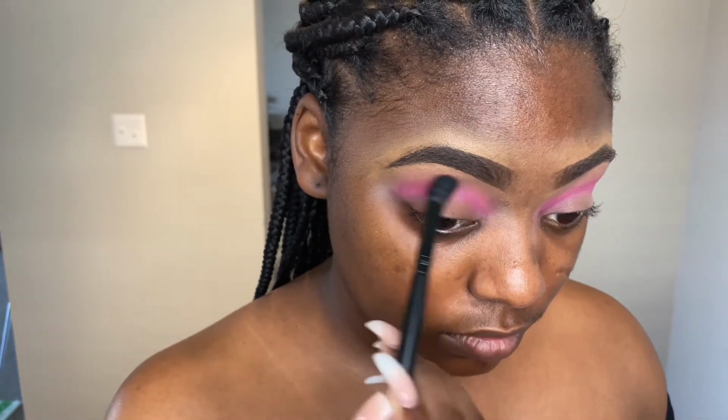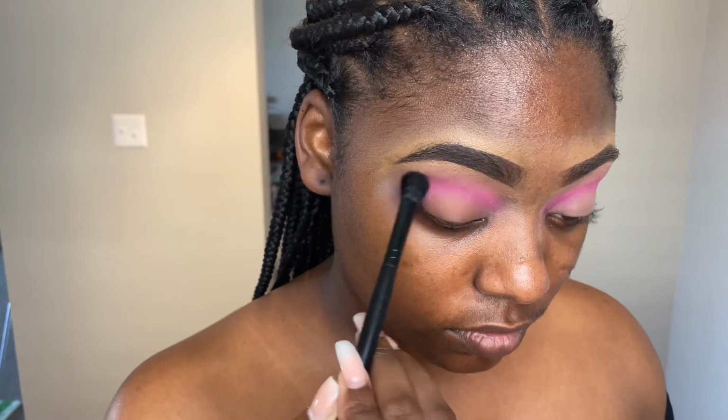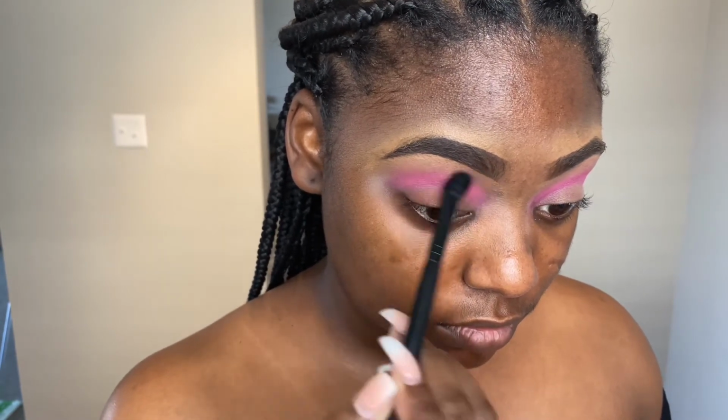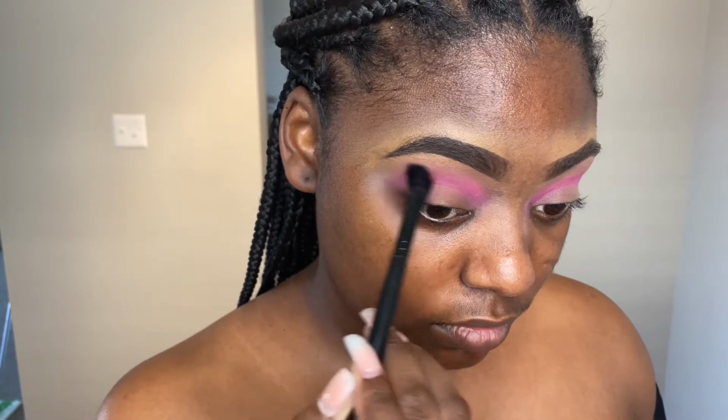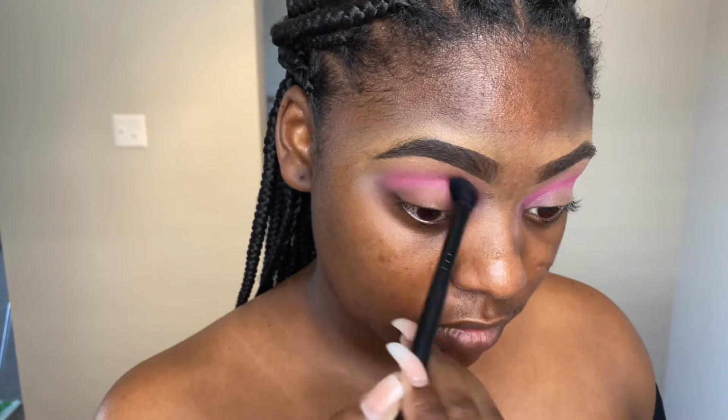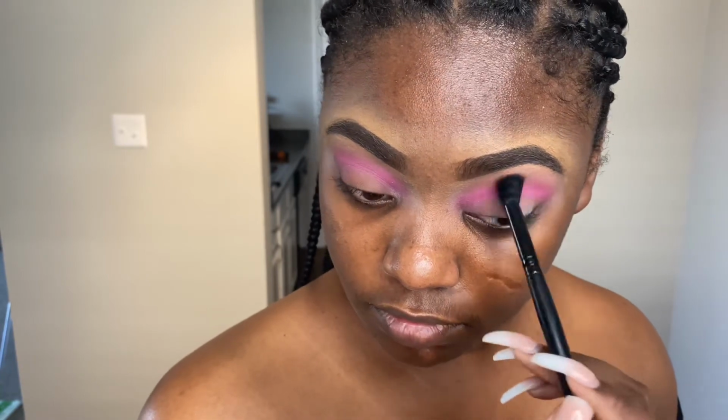So again, I am blending that color out right where that color and the previous color meet, just blending it out again so there aren't any harsh lines. And I am doing that on both sides just to make sure that everything is seamless and perfectly blended. And then next I am going to go in a little bit later and cut my crease.